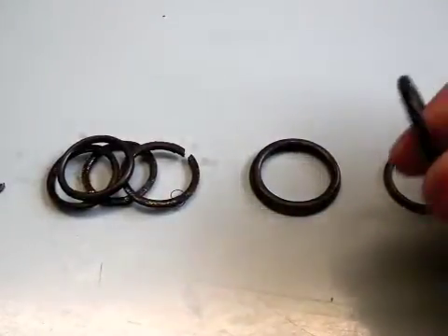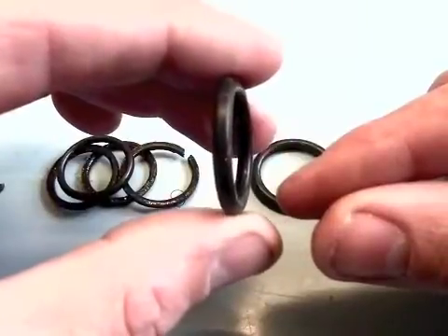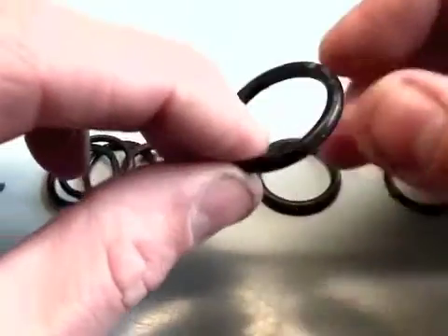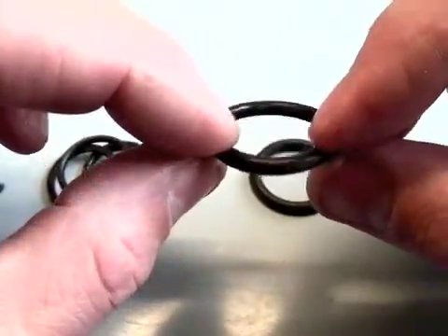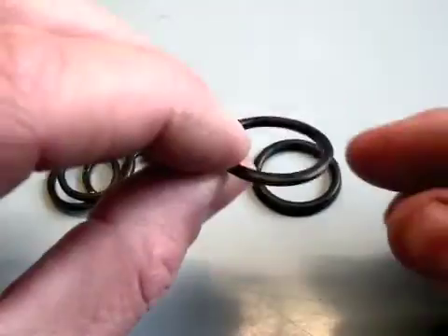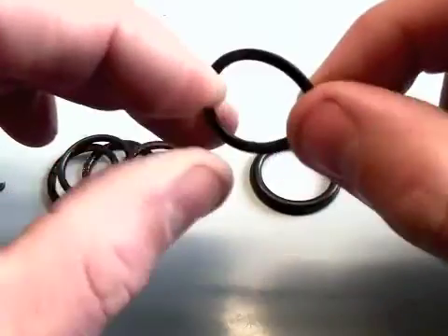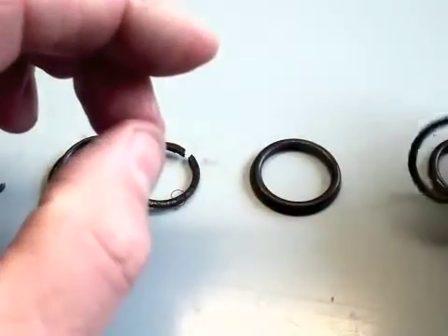These two here on the right have probably been in an air rifle for about two years. I don't know if you can see on the camera, but the shape of the actual O-ring is starting to become square and deformed. It's still very rubbery, still very pliable, but if you've got it in your hand you can see there's some misshaping on it. This edge here is starting to go quite square on that face. Again, still quite rubbery — still okay in your gun. If you've had your gun to bits you can still put it back together, and that should last a bit longer.